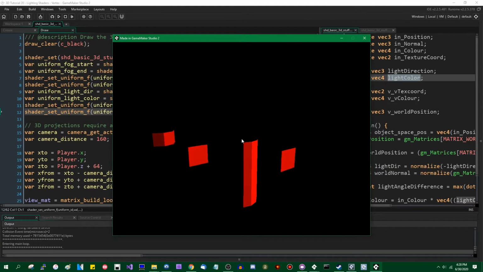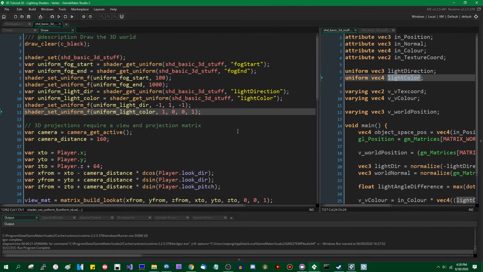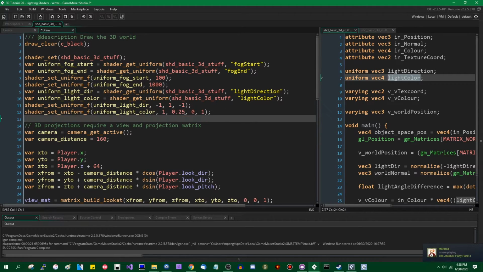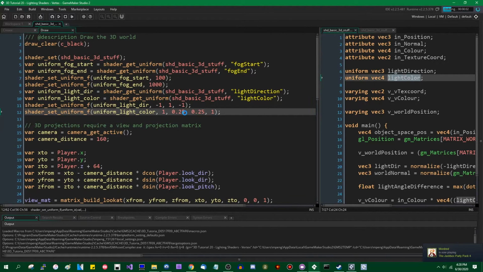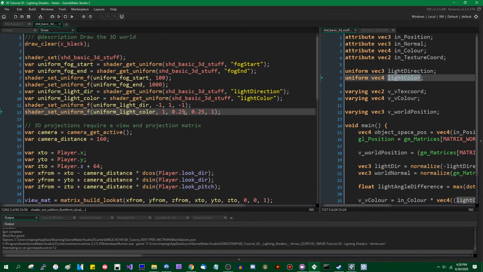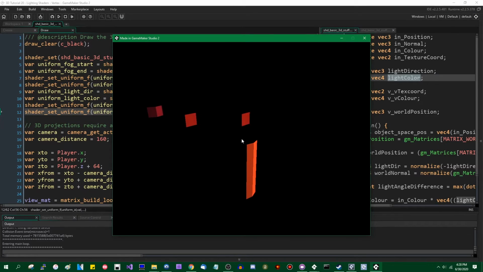And also, you can't see anything that's not red, because anything on the texture, anything in the world that does not have a red color, will not be reflecting any light, only red light. So we can make that a bit of a softer red. How about giving the other color channels a little bit, just so that you can see a little bit? No, that didn't do it.